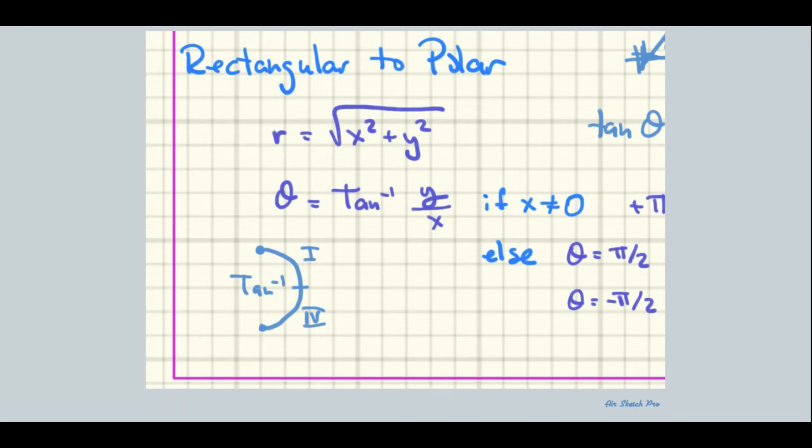What do we do if the actual angle, the point itself, was over here or here? What if it was in the second or third quadrant? Well, that's not too bad. If it's in the second or third quadrant, we'll just add 180 degrees. And that will take my calculator answer to the actual angle.